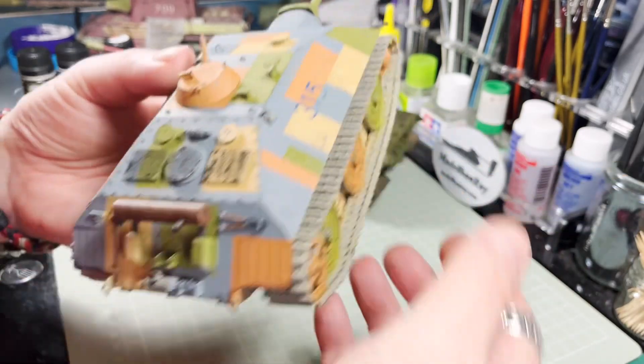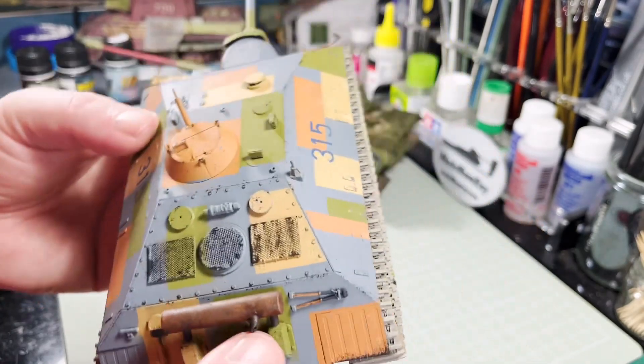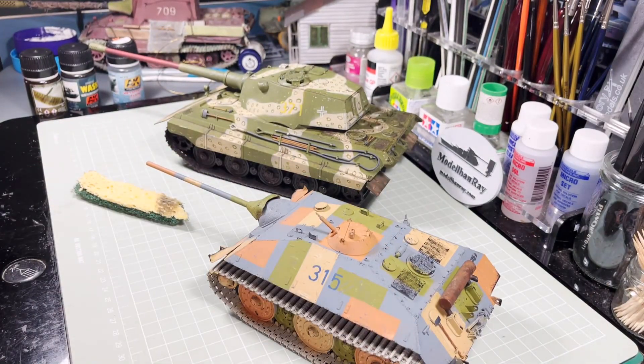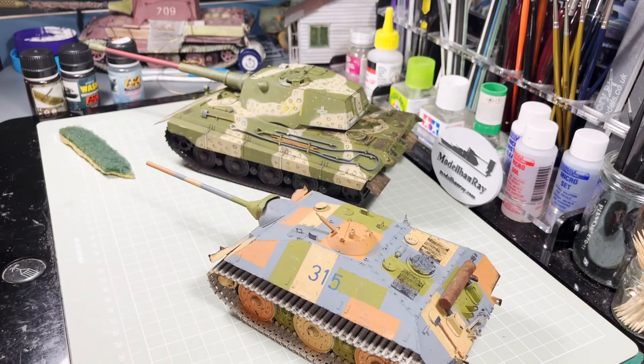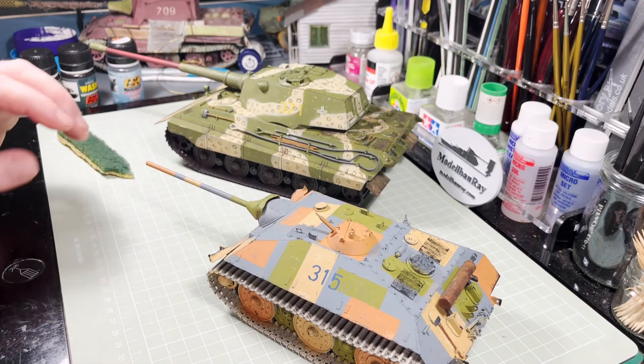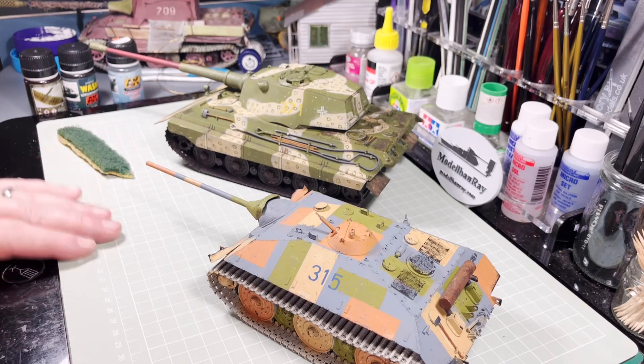The wheels have been done and the exhaust is now painted — I'm pleased with how that came out. So that now is just really waiting for a coat of varnish, and then I can crack on with making it dusty. This is a wet, wintry vehicle and the E25 is a summer dusty vehicle, so they're chalk and cheese — which is exactly what I wanted. I wanted to do the two together and present them as a contrast. I'd imagine that in the next post the E75 will be finished and the E25 won't be far behind.